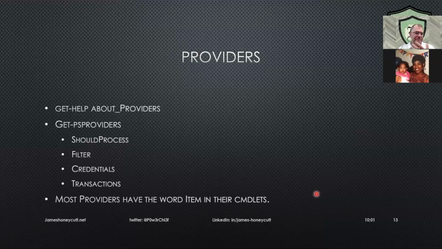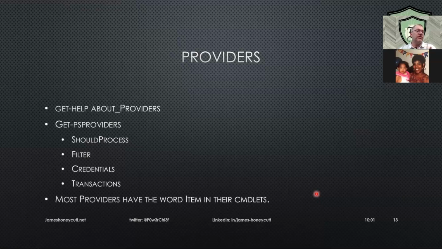But on this slide, basically, if you want to get more information about it, the help file for providers is Get-Help about_providers. It's kind of like the man file in Linux. You can read all about it. So there's certain things you can do whenever you do Get-PSProvider. You're going to see everything you can do. So the registry and all that.